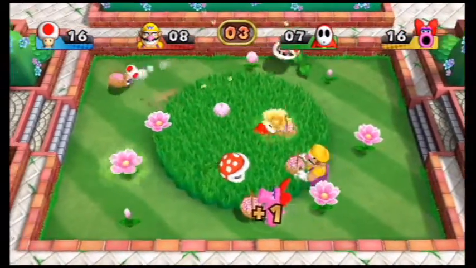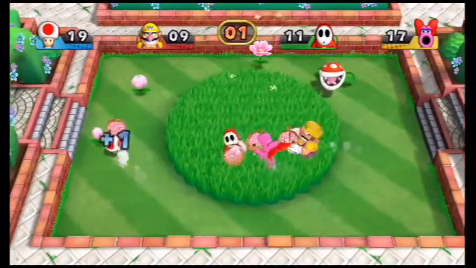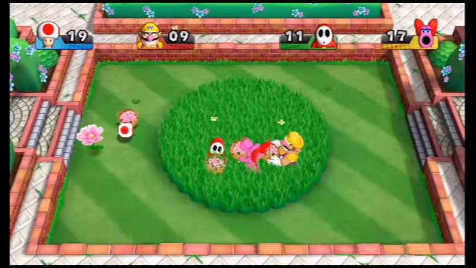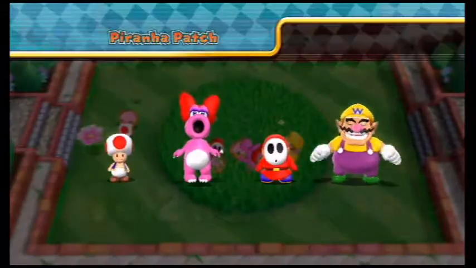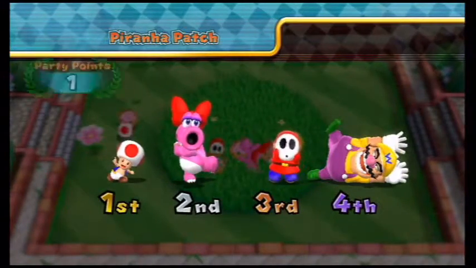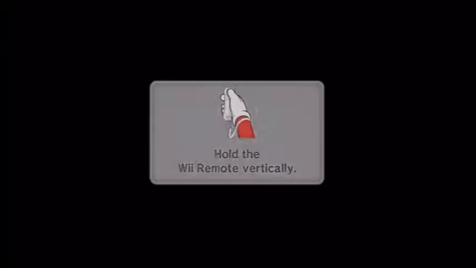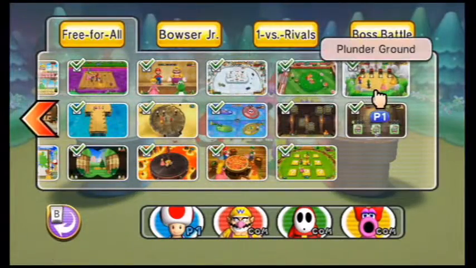Oh god, Birdo's right there, closer to me when it comes to getting lots of points. In fact, she actually just came in second. Oh, she barely got it, trying to get that golden flower right there, but I guess she missed out. Anyways, that's Piranha Patch. Pretty simple, pretty easy too.